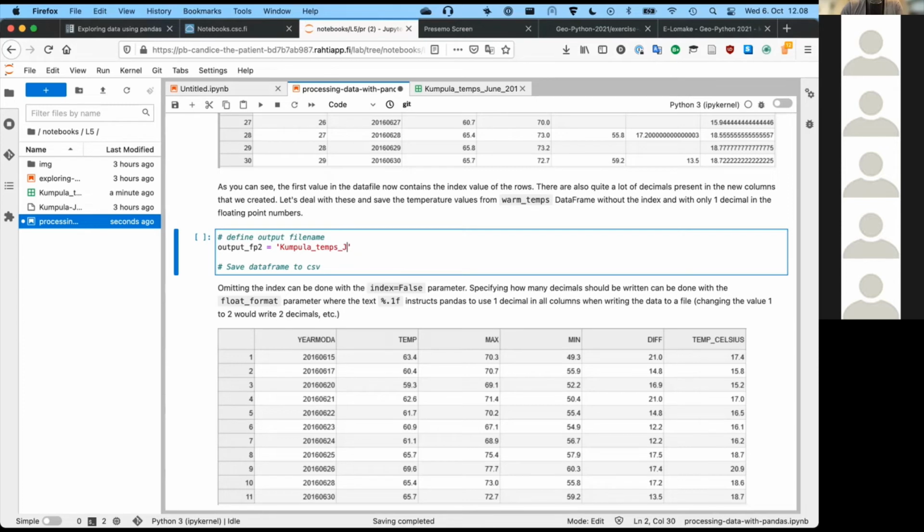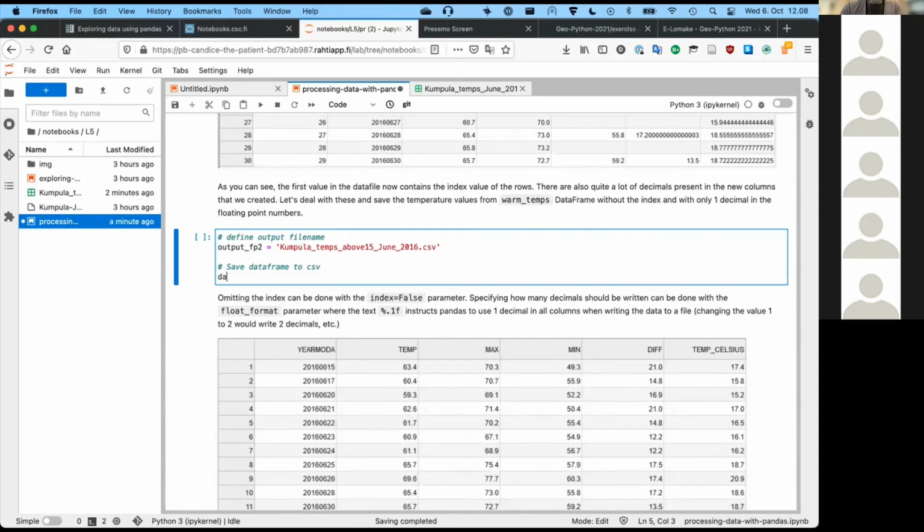Now, actually, let's do temps above 15, June 2016.csv. So set our file path. And now, just like we did before, instead of data this time, we're going to have warm_temps.to_csv because we only want these above 15 degrees temperatures.